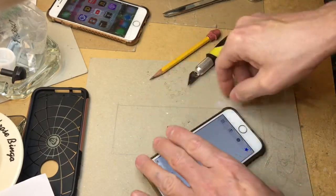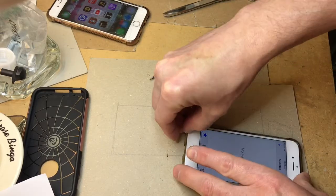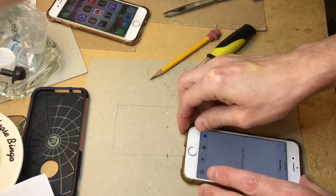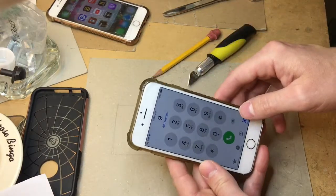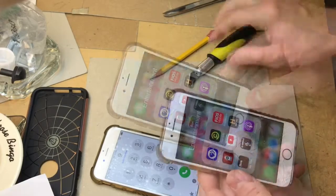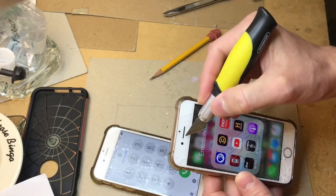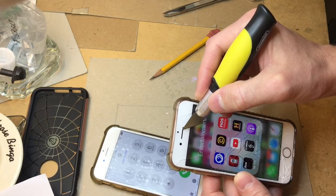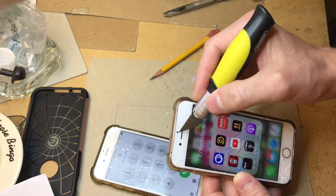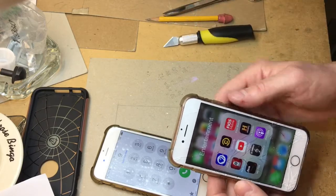Okay, and then that will keep all those glass pieces down and flat on the surface of the phone so they won't cut your fingers, and then you can use the phone as normal. You can also, if you want, carefully take an X-Acto knife to cut out the hole for the speaker and the microphone up here at the top of your phone or wherever it is on your phone, but you don't have to. You can still hear through it.